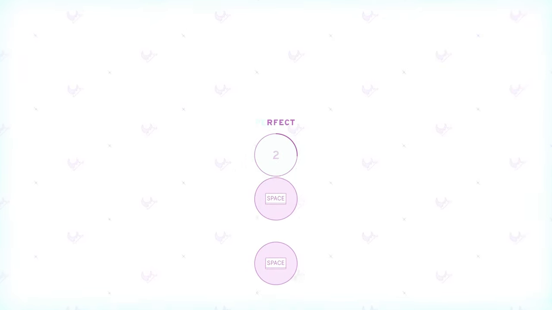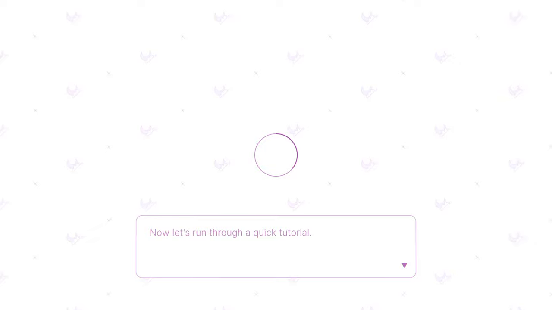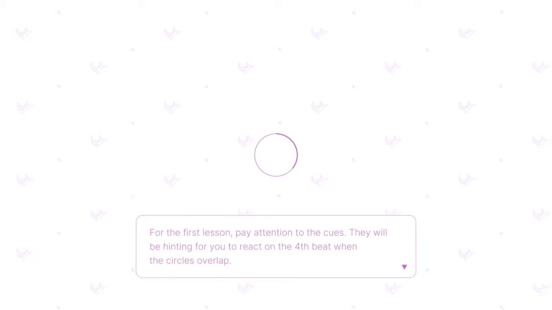So far, so good. As ever, commentary is not going to be the strongest when holding beat. Done. If that didn't feel right, you can manually calibrate the timing within the window menu. Now let's run through a quick tutorial. Melatonin is all about recognizing audio and visual cues and reacting to them at the right time according to the rhythm. For the first lesson, pay attention to the cues. They will be hinting at you to react on the fourth beat when the circles overlap.